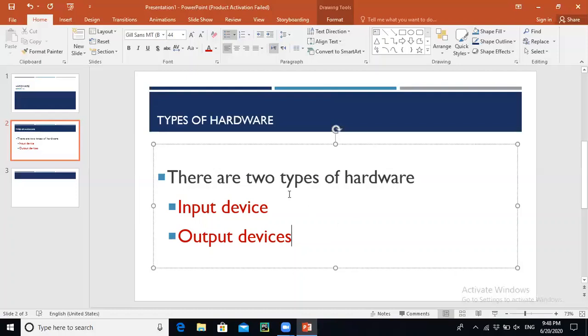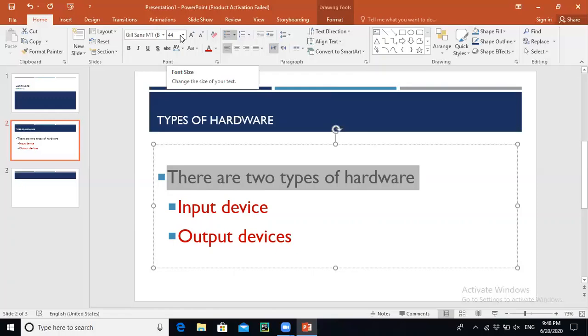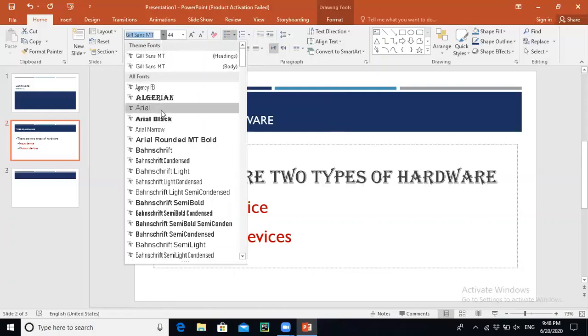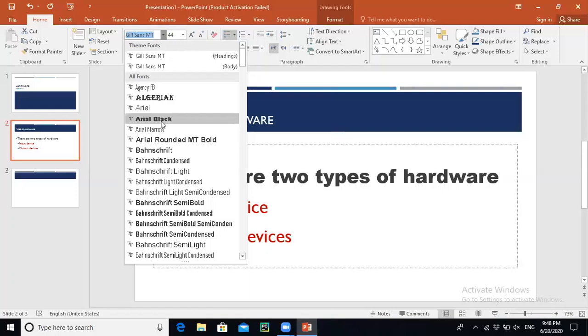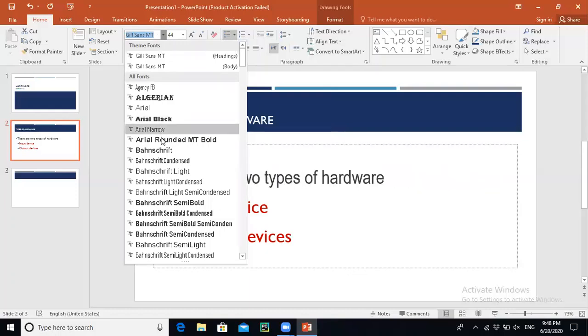Okay, there is another option to change the font style. If I want some other style, you can see right next to the font size, the font style or simply font. Click over here and you can see there are so many writing options.